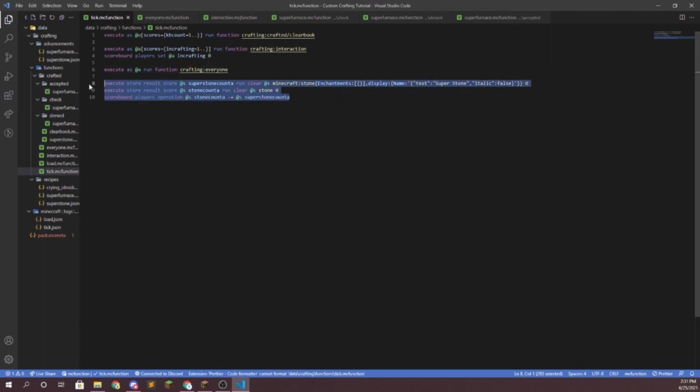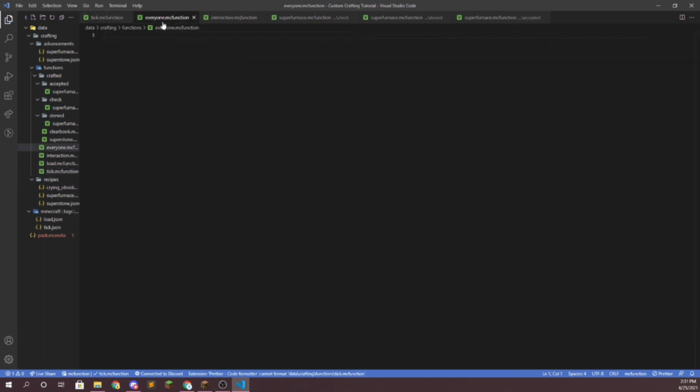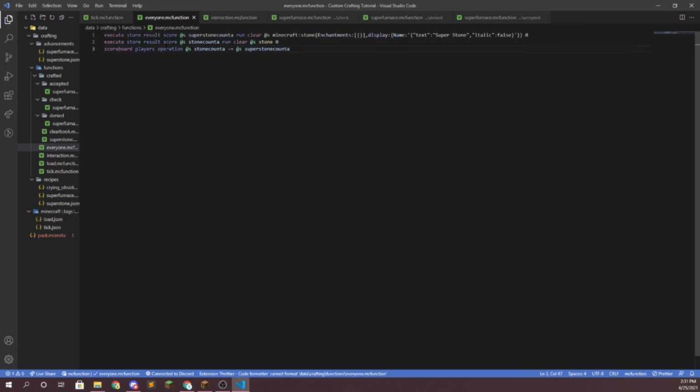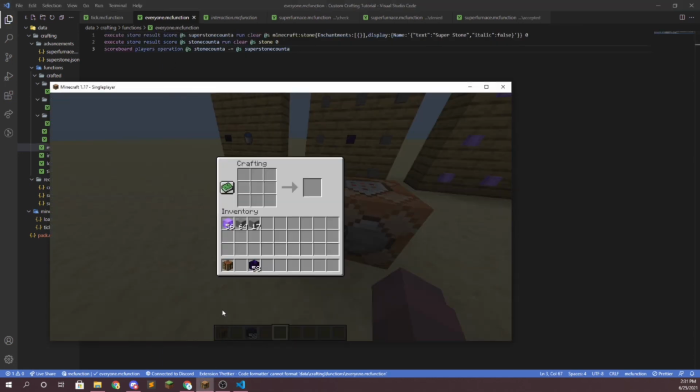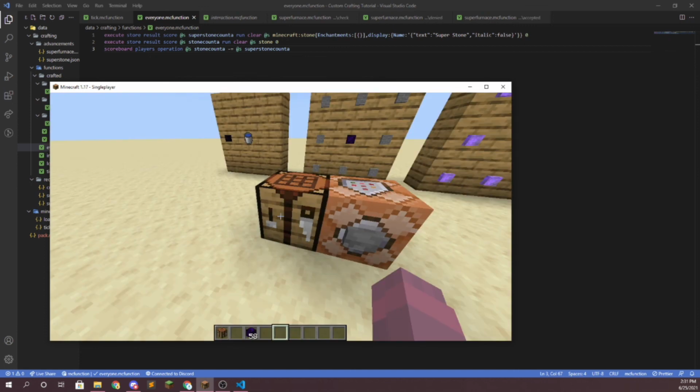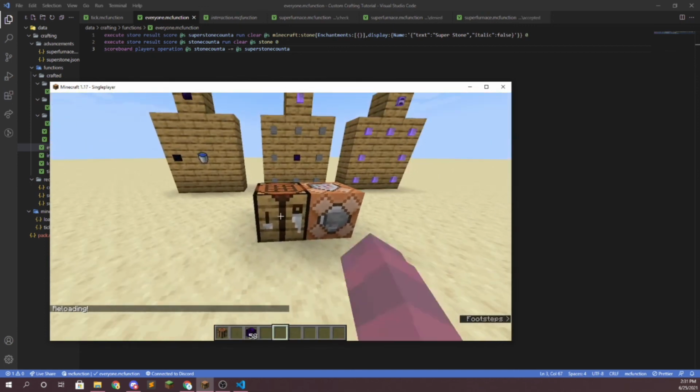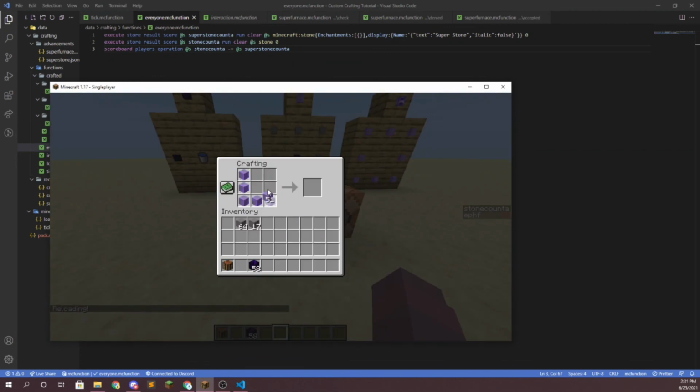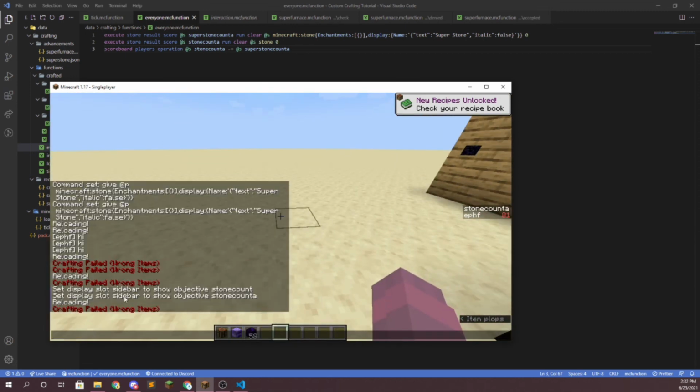So then I need to put this inside the tick function so that it runs as everyone. Okay. Sorry about that. Let's try this again. /reload, and I should now be able to craft the super furnace. And then if I use normal stone, it'll give me the stone back and say crafting failed wrong items.